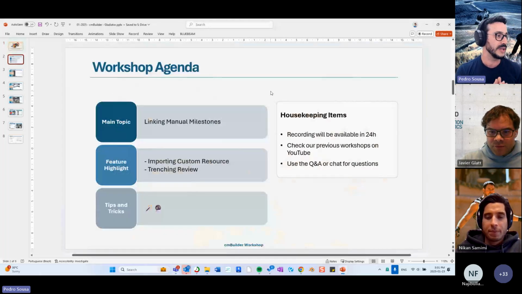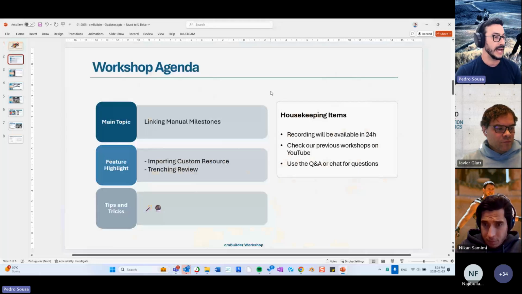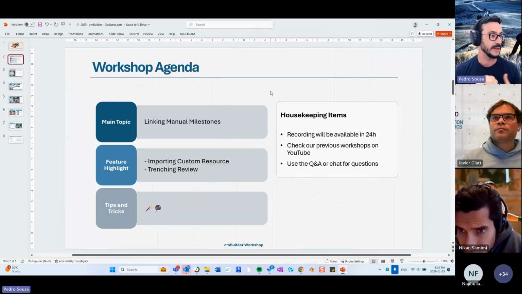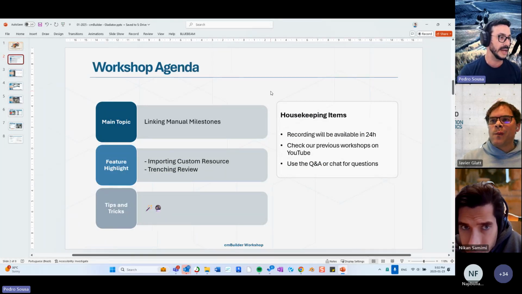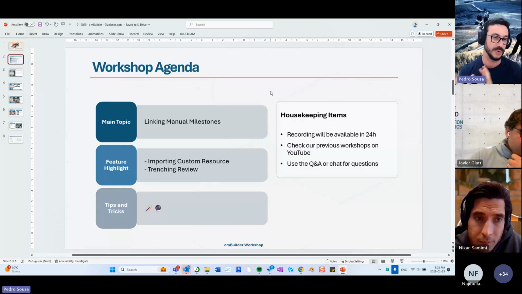Our agenda for today: the main topic is the ability to link manual milestones to an imported schedule. This is a new feature that we released this week, and I'm glad to show you all about it. After that, we're going to talk about a couple of feature highlights. Importing a custom resource, something that a lot of people don't know you can do.